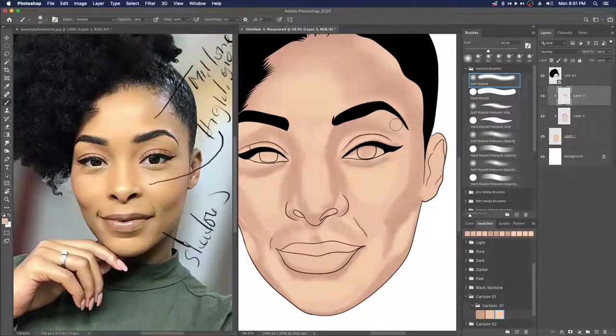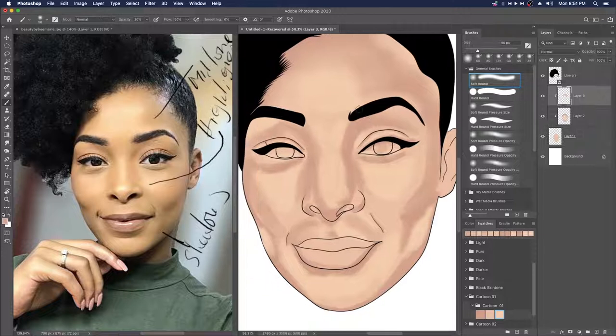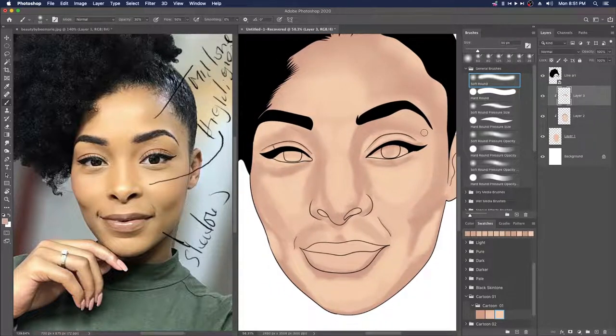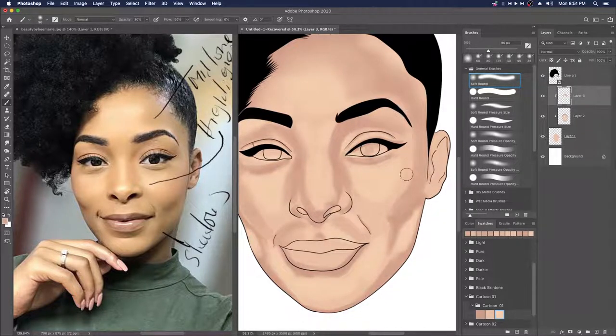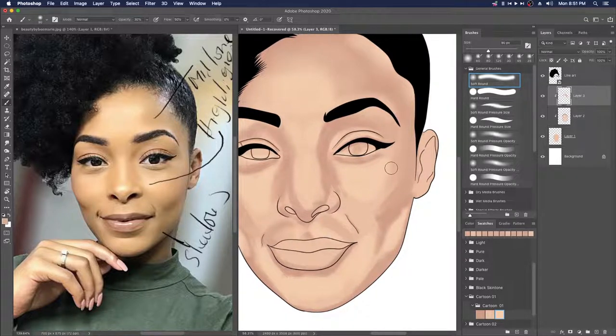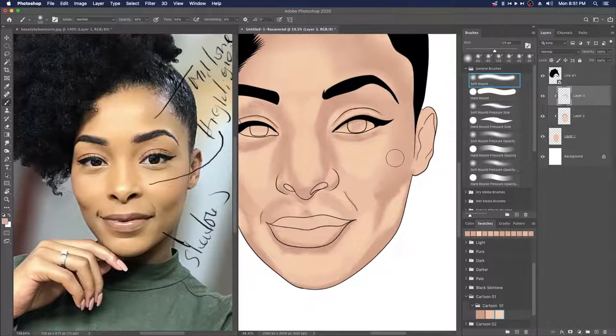What I'm doing right now is trying to take away the full highlights by mixing them up with the lights and shadows, so that it's not going to be really bright. Because if it's bright, when you apply the final highlight, it's going to be too bright for your artwork, which won't make any sense. For so long, I found myself going back to adjust some of my artwork because of that. So I try to fix that now that I understand how it works. You guys have to fix that on yours and understand it before it happens.